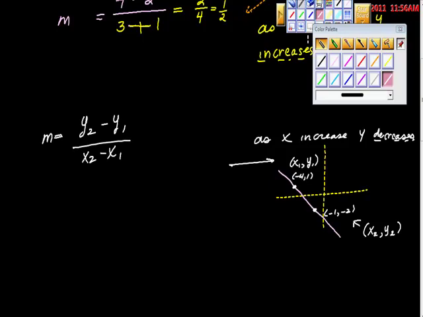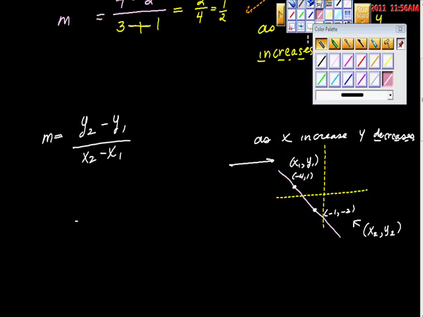And somebody there's going, how do I know which is the first pair and which is the second pair? It does not matter. Try doing it both ways, as long as you keep the pairs together. So if you rewrote this, y sub 1 minus y sub 2, it would be fine, as long as on the bottom you put x sub 1 minus x sub 2. Something you should investigate and try.